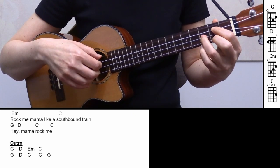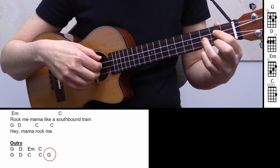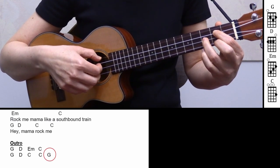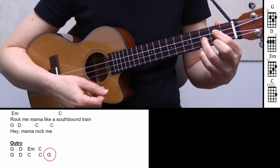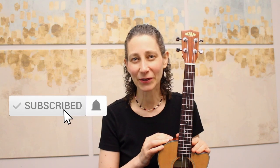Now we'll repeat this progression through the entire song. And in our outro, after our final chord progression, we have one extra G chord to end the song. And here you can either pick all four strings, or you can play one down strum. I'm curious to hear which of these four patterns is your favorite way to play this song. Let me know below in the comments.